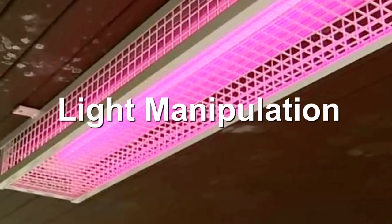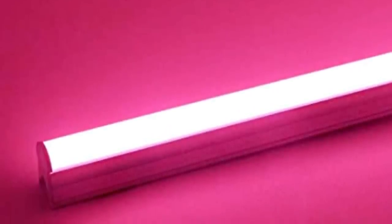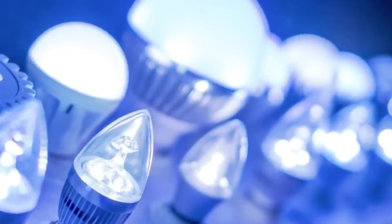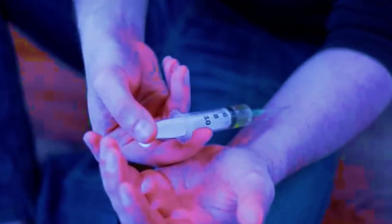Number 1: Light Manipulation. Even the way things are lit can be used to manipulate your behavior. In 2009, residents of a housing estate in England were bothered by teenagers hanging around, getting up to all kinds of antisocial behavior. So what did they do? The people that ran the estate installed fluorescent pink lights in all the areas the teenagers gathered. Why pink lights? Pink lights highlight blemishes on the skin, such as teenage acne. The hope was that teenagers would turn up, everyone would see how spotty their faces were, they'd be embarrassed and go somewhere else. Mad, but true. More seriously, some councils even put fluorescent blue lights in their public restrooms. This blue light stops people injecting drugs in there — blue lights make it more difficult for drug users to find their veins. Apparently this practice is also used in nightclubs, so if you're going to a nightclub toilet and everything's bathed in blue, there's a reason for that.